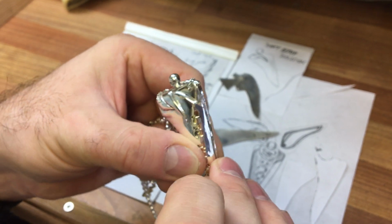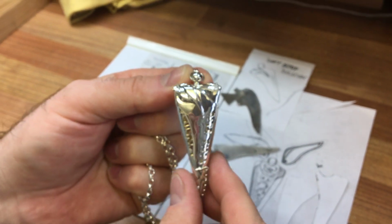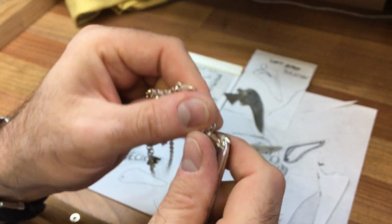There we go. And that is your Angel Locket. There you go. Hope you enjoy it.